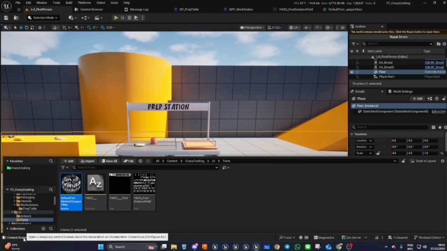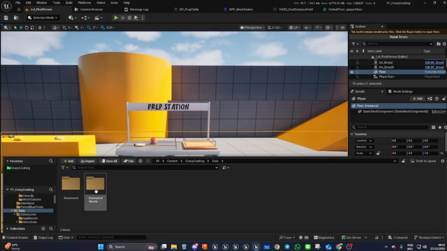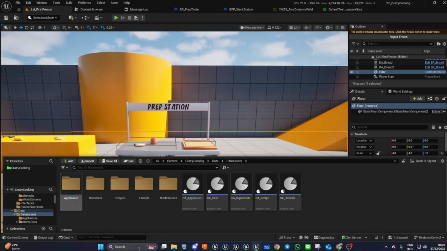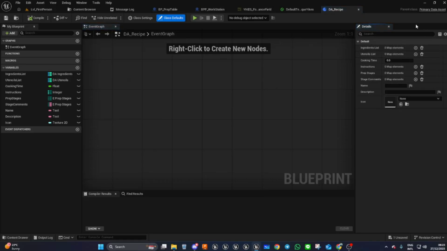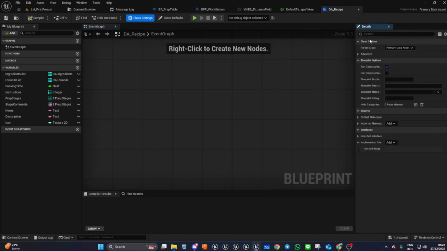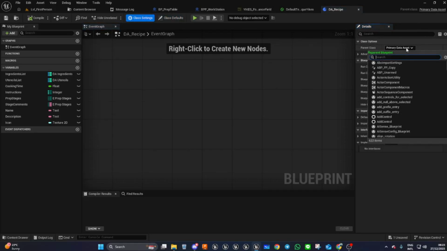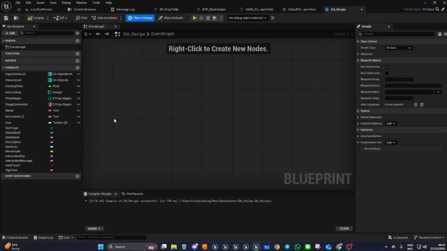So what I would like you to do is open up your data assets and go to our DA recipe data asset. Again, class settings, we're going to change it from primary to our base data asset.